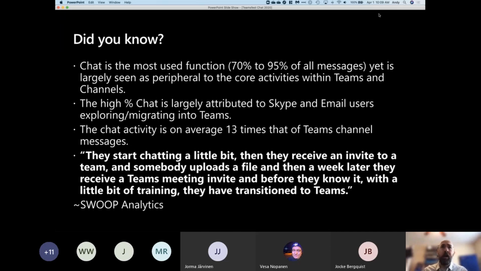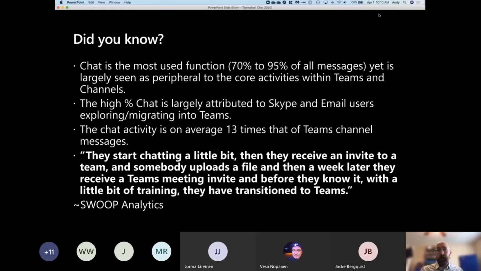So those kinds of barriers are more prevalent in a team where anybody can have a conversation, where anybody can post and anybody can reply. In a chat, those barriers are not as prevalent. It's one-to-one or one-to-many. It's private. It's something that they feel like they have a little bit more control over. So the activity in private chat is significantly higher than what you see in open channels. A lot of users look at channels as something that's ongoing, that's going to live on indefinitely. Other people are going to see it, and so there are those barriers that are faced there.